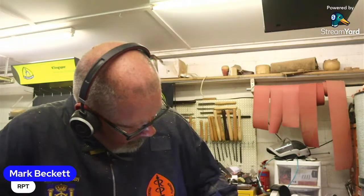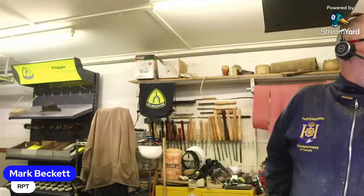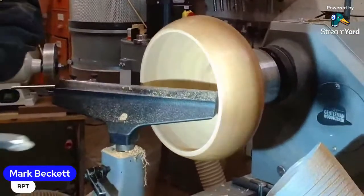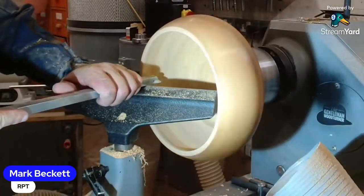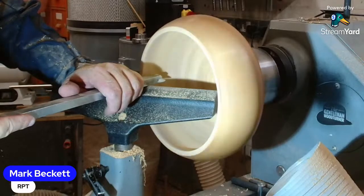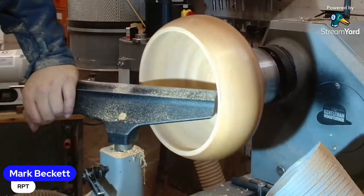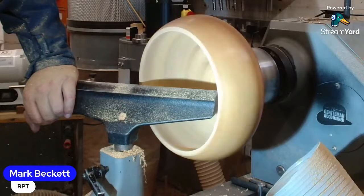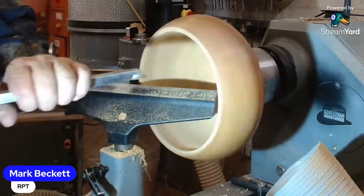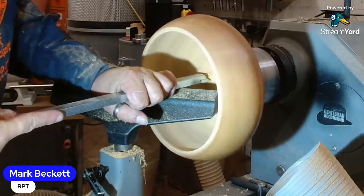I've got to ask Scott. Right. Scott from Hampton Woodturners. Camera. What date are we on? Camera, Mark. Hey, what? Sorry. Camera, sorry. What's all that pink abrasive behind you, Mark? Shut up, you. Right. Scott from Hampton Woodturning. How far away are you from the AAW at the moment? Yep, Scott is going to the AAW. I was just wondering how far away he was. Yes, Andy, it is. I've seen quite a few posters on the way.